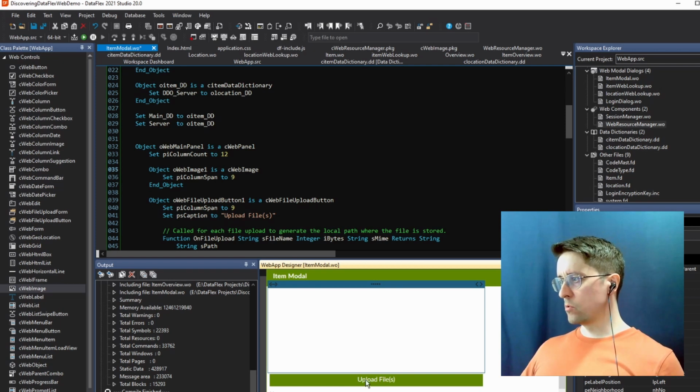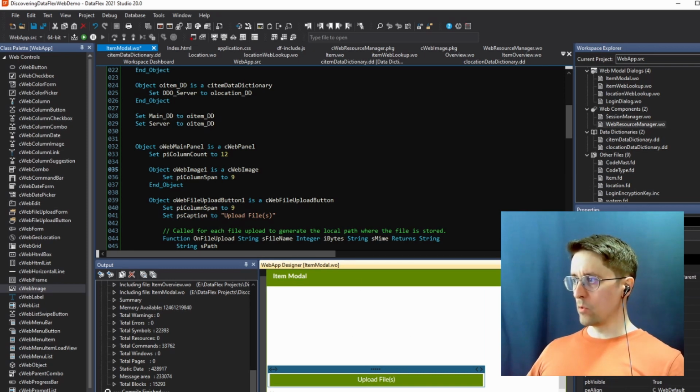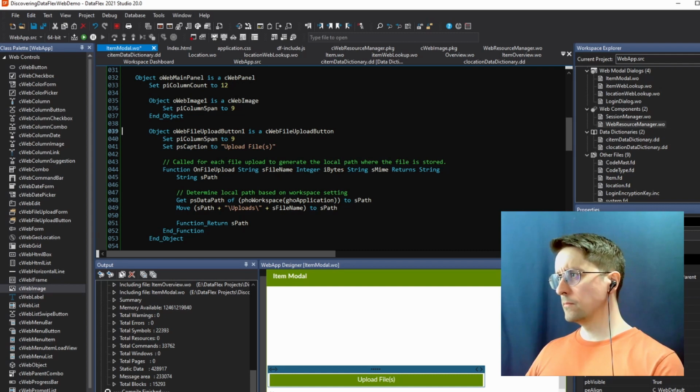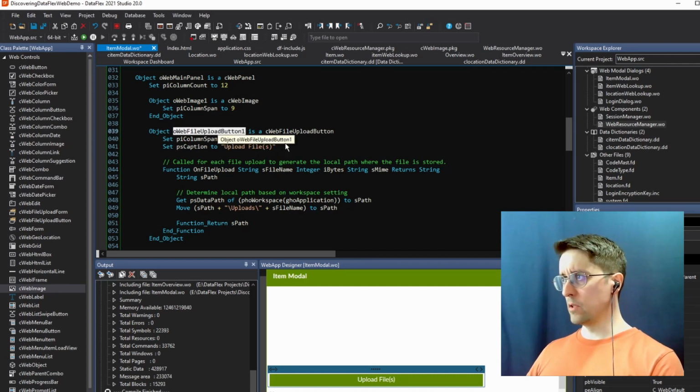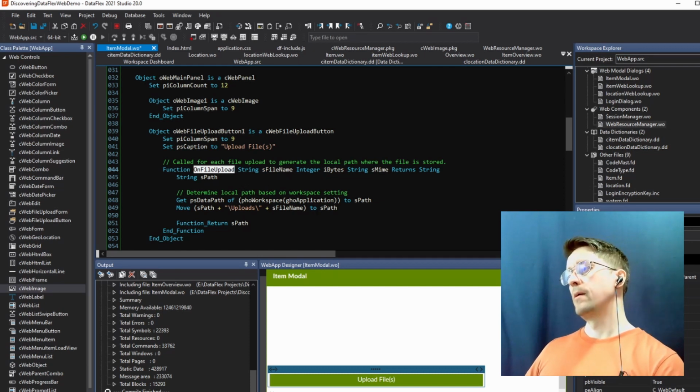So what we want to do now is, when I click the upload button, I want to be able to upload a file. We actually got some default code here on file upload, but we need to modify it a little bit.